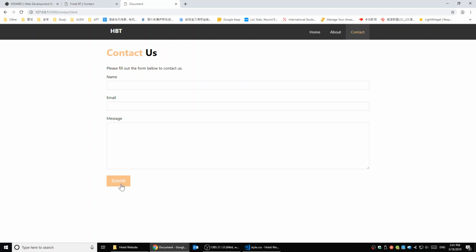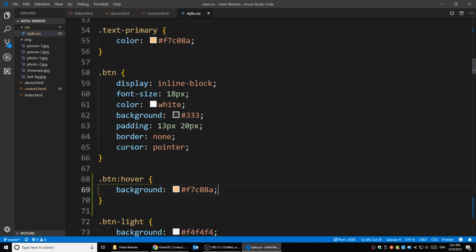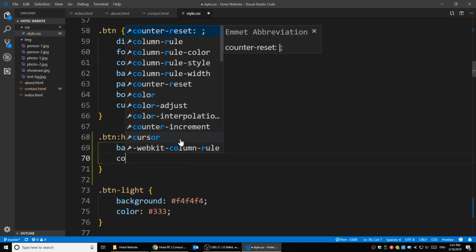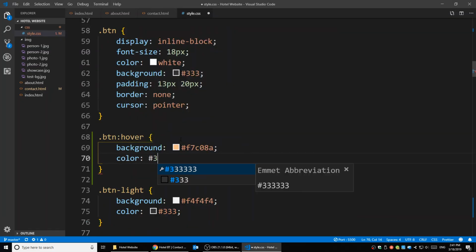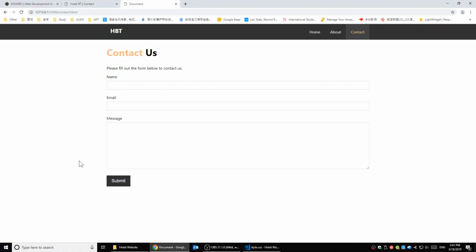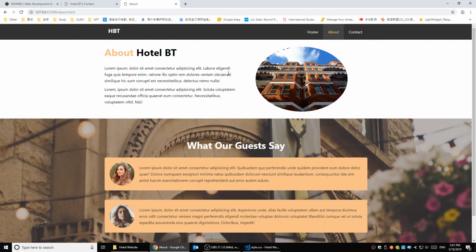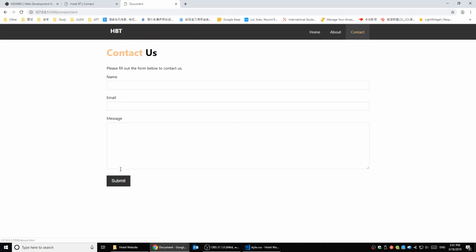And for the font, should I make the font dark? Yeah, I'm gonna make the color dark gray, so it's going to be 333. So when I mouse over it, it actually changes the color. So it's also going to apply to other BTNs on my page, all the buttons I have.